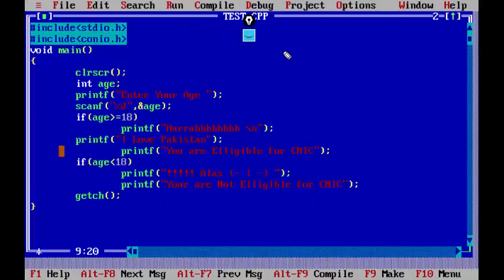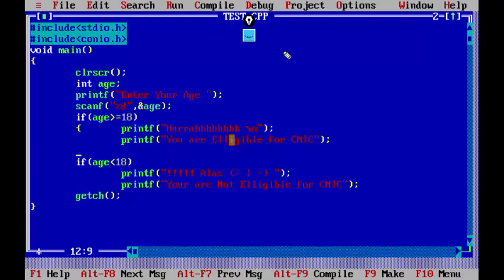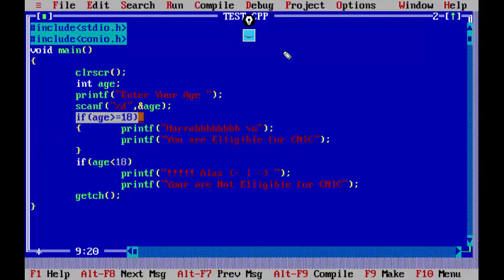In order to make this part of the if, what I have to do is keep these statements in the body. Now these 2 statements are part of this if condition. Later on we will have some scenarios where we will use more than one statement with a single if.